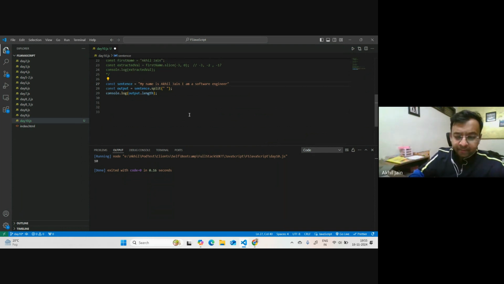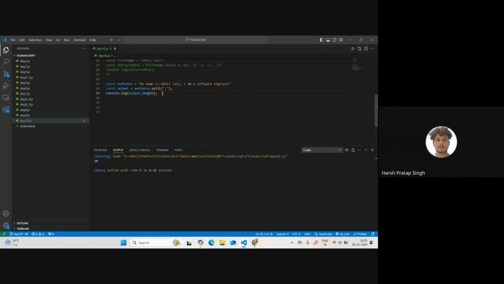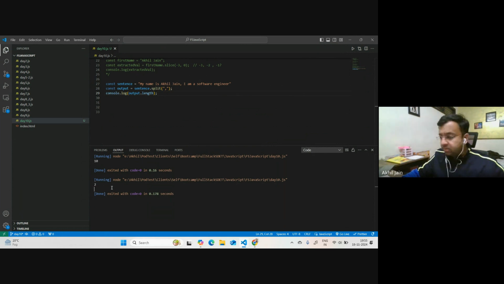If I use the comma as a separator, how many items will I get in my array? Two, right? I hope this makes sense. So it will consider this as one item of that array. It's one substring, and then the second substring is from this space to this part.